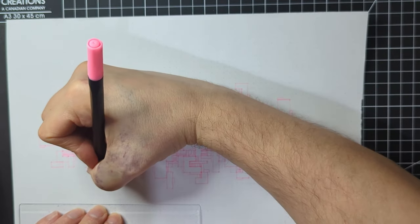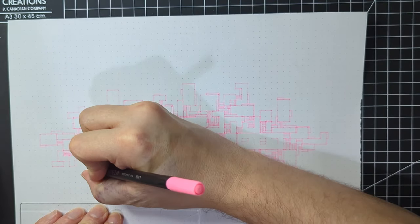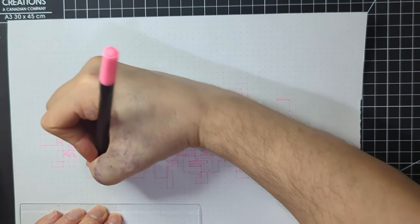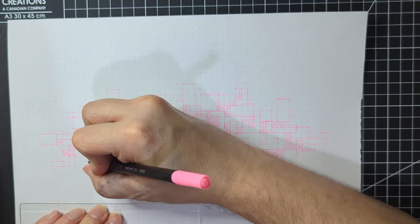How long have we been at this? An hour 15, yeah, we're coming to the end of this one. There's not a whole lot more I can do with this.